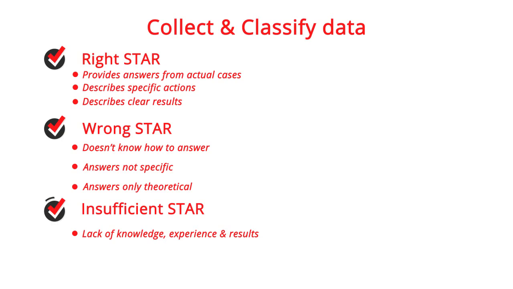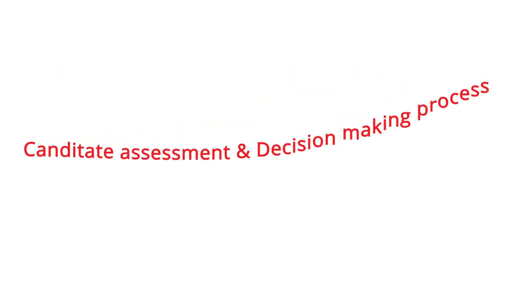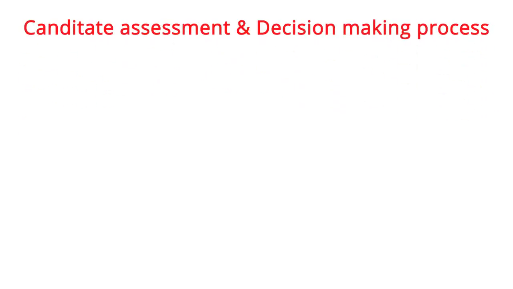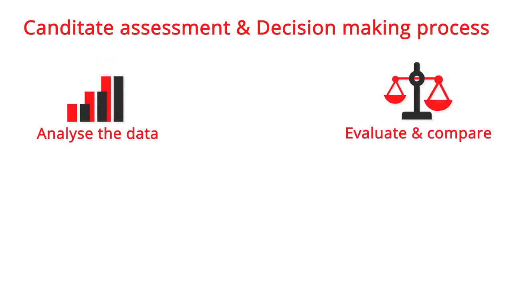When we come to classify the stars, what this helps you with as an interviewer is that, one, it helps you to evaluate the candidate's experience and see how candidates reacted in past situations. Secondly, it helps you to identify whether a candidate's answers are sufficient or they need to be explored further. Lastly, it will help you to easily make a final decision when, for instance, for the same star question, different candidates give different answers. So how do we then assess and make a decision? After collecting the data and classifying the stars, the first thing you need to do is to analyze the data you have. You then evaluate and compare the data and ultimately make a decision.